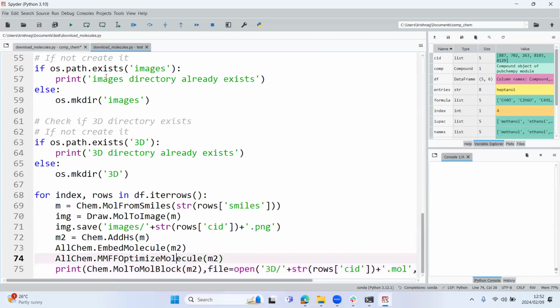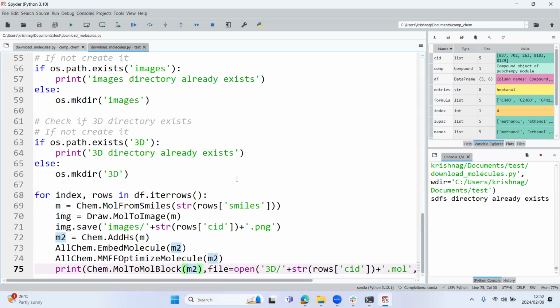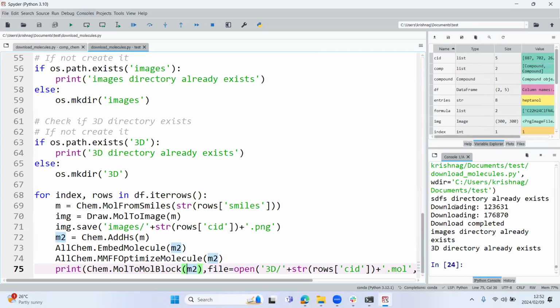Not a lot of code, right? Let's see what it does. That's it. That's the end. Let's run it. So I'm going to run this. Remember I said the reduced list has only two molecules. It tells me it's downloading, and it looks just like on Windows now. When Windows says progress bar, there you go, you've got your own progress bar. So there, two molecules downloaded, the images directory is already there, the 3D directory is there.